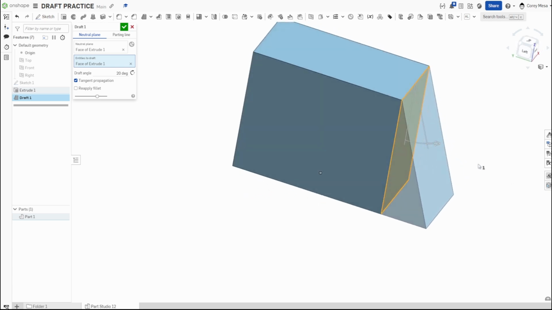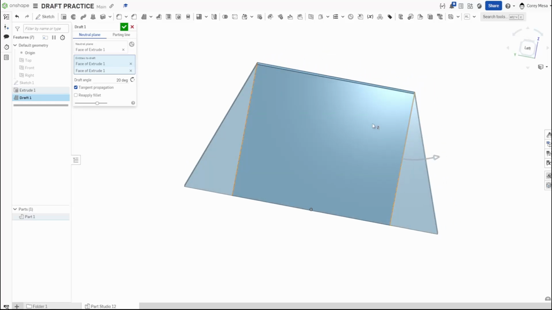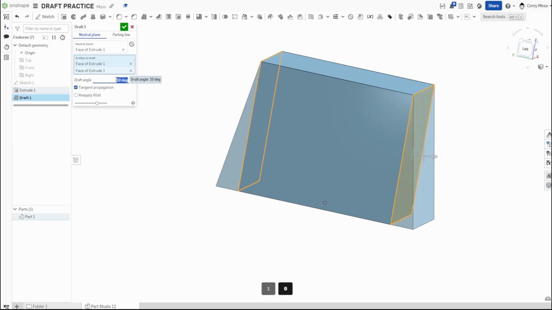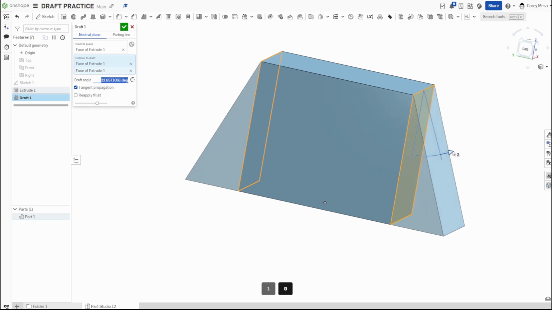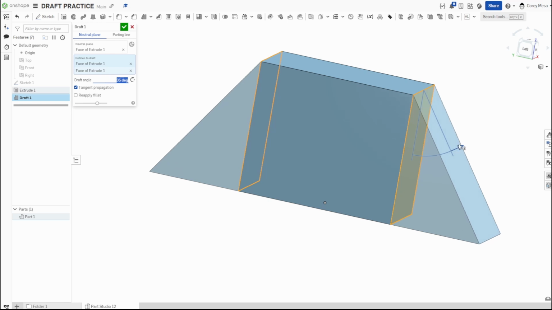Now, if I were to pick the other side, I can do both, and I end up with equal distance. I can come in here and change that draft angle to 10 degrees, and you'll see both corners will change accordingly. I can also use my arrow here. I can pull it out and use it with my mouse to kind of get somewhere close.